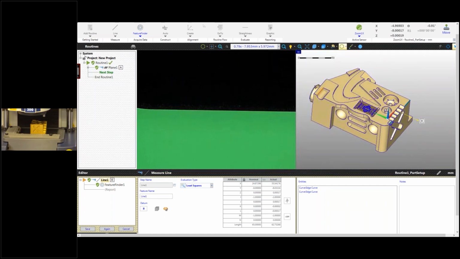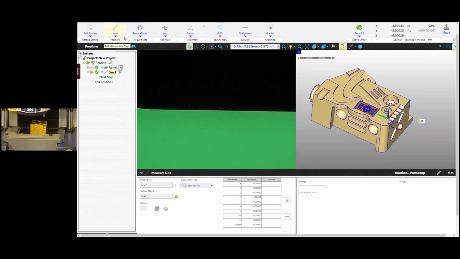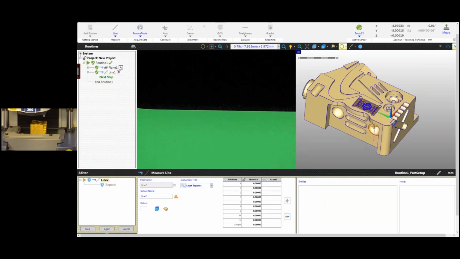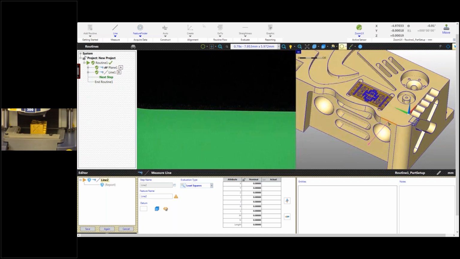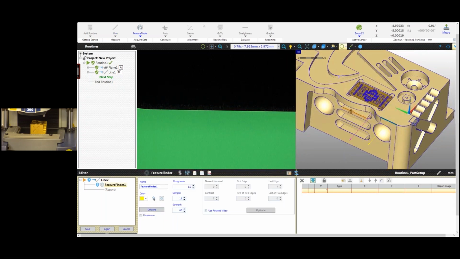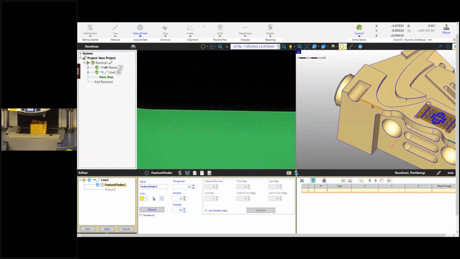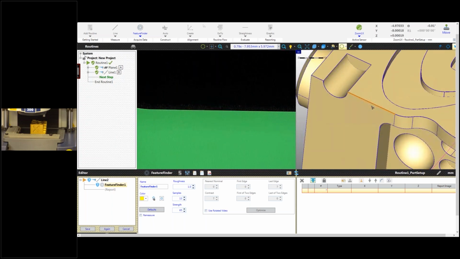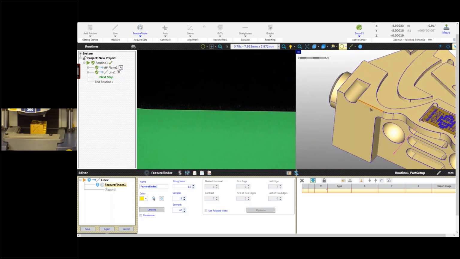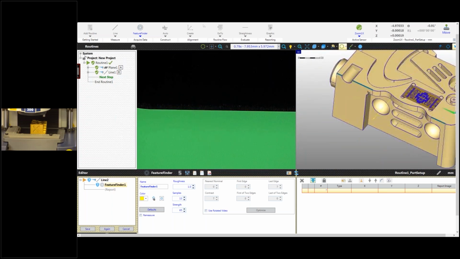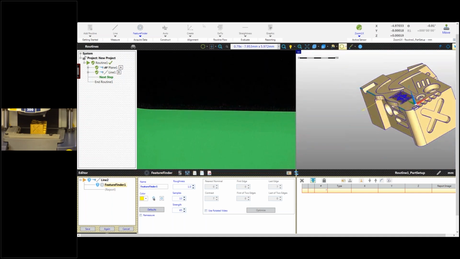So for our C datum, we're going to do the same thing we just did in the last step. After I hit save here, we're going to measure a line, and I'm just going to zoom in here and choose the straight lines along this edge. Notice again, I'm putting my cursor just below the line, and I don't want to click right on the line. I want to highlight it, and it's highlighted right now. I just want to click right below it so that my vector stays pointing away from the surface that I want to associate these points to, which in this case is this plane.